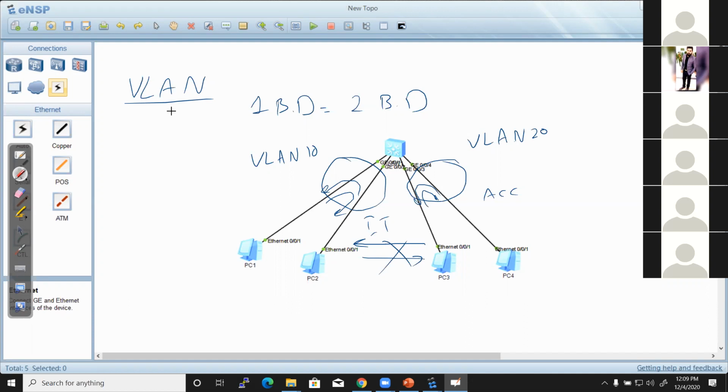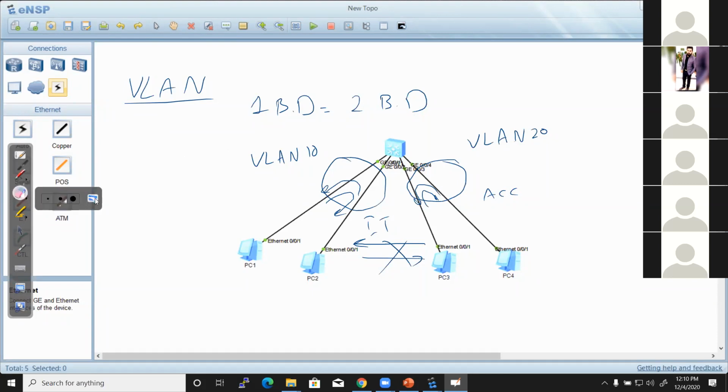But the main advantage is to reduce the broadcast into multiple broadcasts. That means to minimize the broadcast flood. And if you minimize the broadcast flood, obviously in the back end you are utilizing fewer resources: the bandwidth and the physical resources of the devices, for example the processor, the memory utilization, the buffering, and all the stuff. So far, so good, guys.